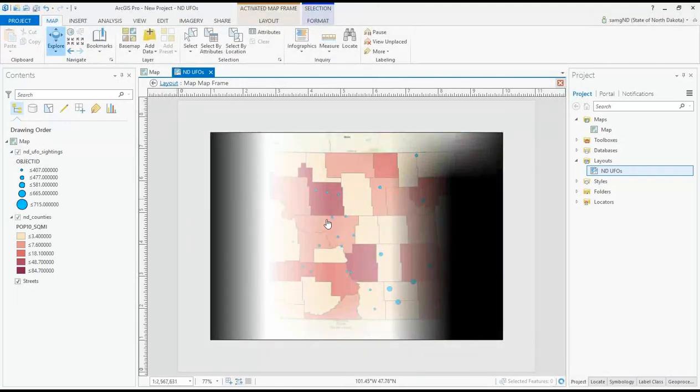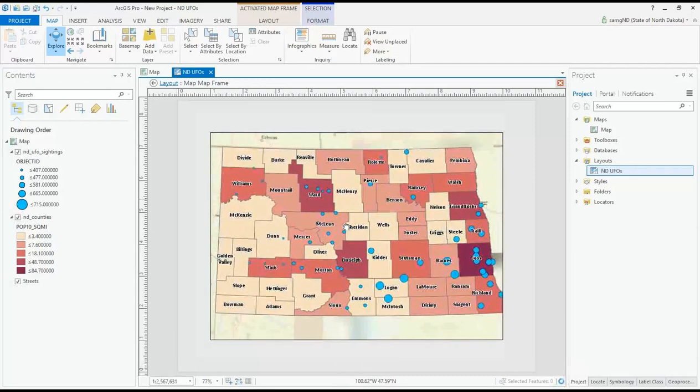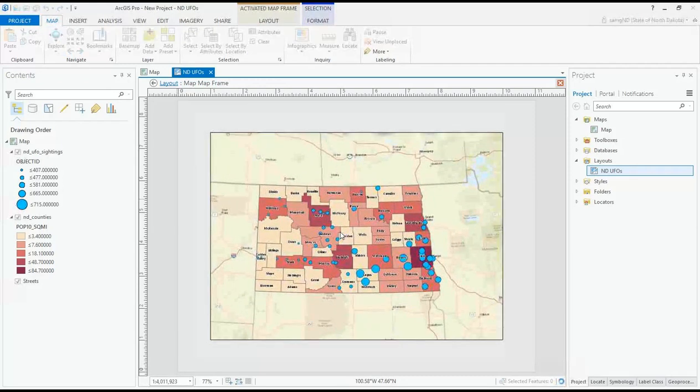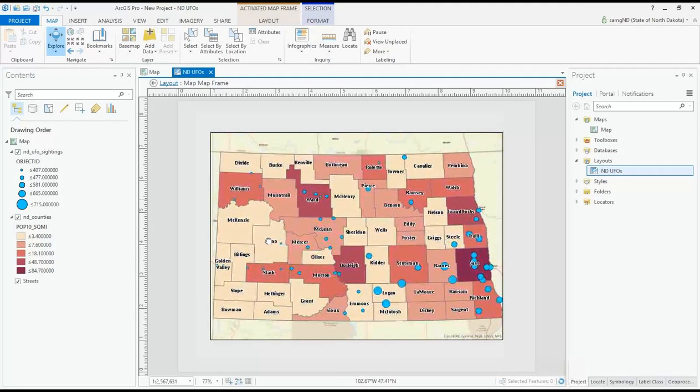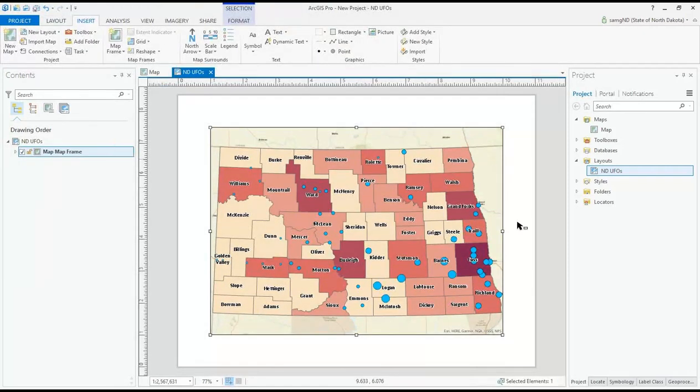A little too close. Give our base map a second to catch up. Zoom out one layer. All right, not perfect, but we'll leave it there for now. So now we've panned and zoomed our map, but we need to close the map activation. The easiest way to do that is right up here, there's a little red X, and we'll just click close the map activation. So now we've got our map panned and zoomed to where we want it.